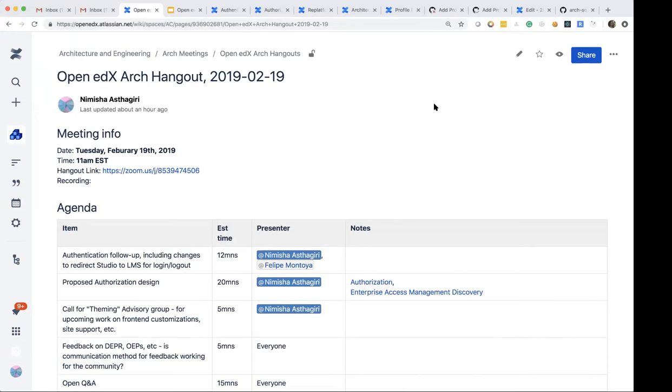I don't have anything to present. I could share my screen with a clean installation that we did of Ironwood, and I was just curious how it is supposed to work. Because in order to get Studio to work for me, what I had to do was basically hijack the session cookie domain and actually log into the LMS, knowing that my session ID is stored on a domain that matches the domain of the LMS or a wildcard domain. That was the only way I got it to work.